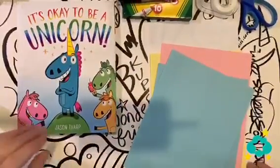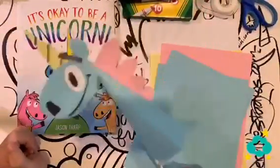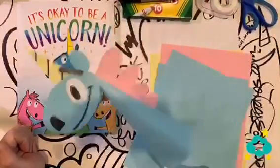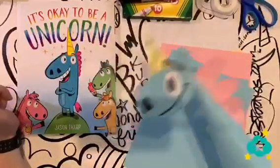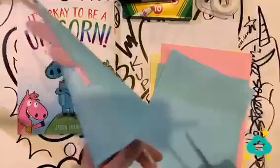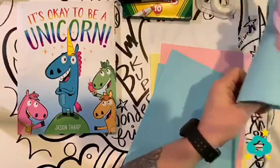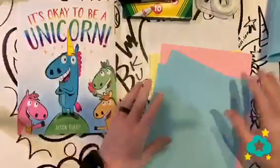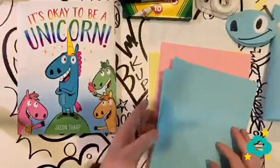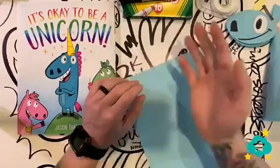I keep calling it a person puppet — I think it's because my characters always become people in my head. As you start to make your puppet, think about what kind of puppet show you could put on. I'm going to borrow the straw out of this one so I can reuse it as I make the new one. Let's start with the paper you're going to use for the body. I used blue, so I'd find my blue paper — if you have a different color or just white, that's perfectly fine.